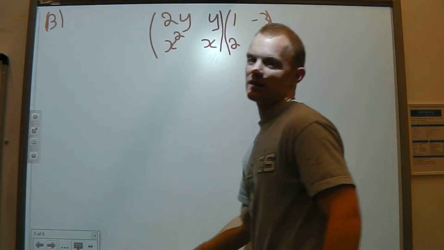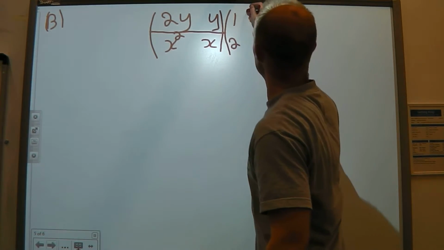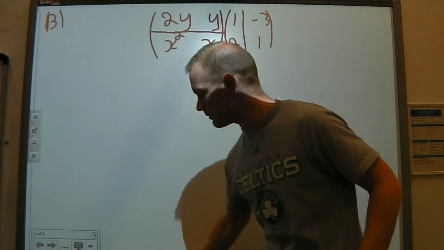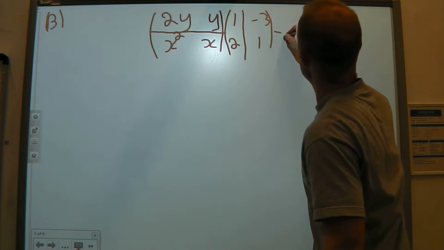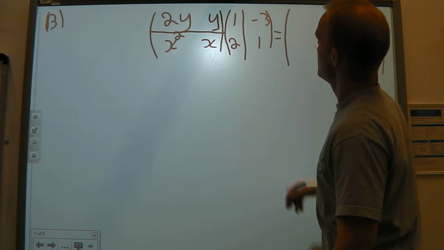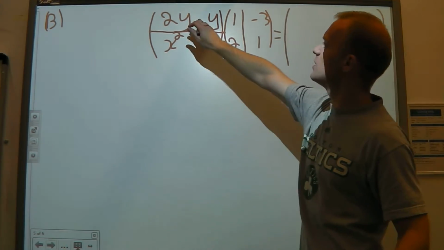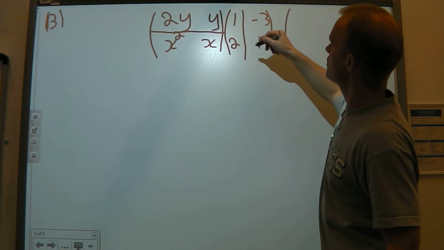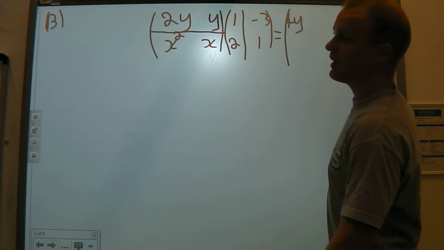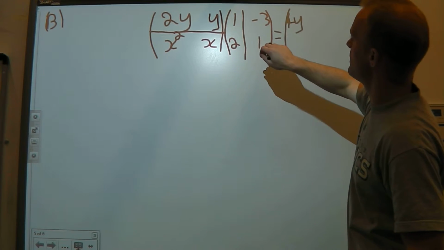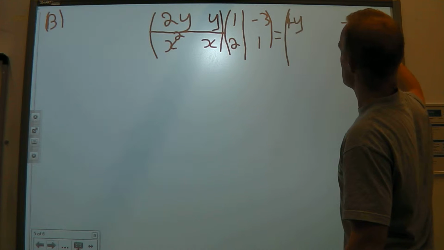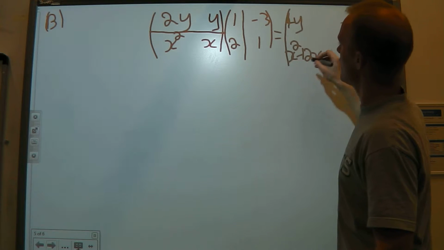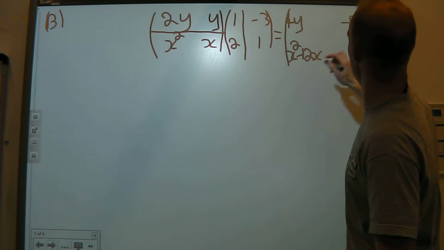Now what I like to do here is draw a line across here, and then a line down there. Trust me, if you're doing a lot of matrices, like a 2 by 9 matrix multiplying with something else, lines like this come in very handy. So that is equal to, let's make big brackets. For the top left term, I multiply the top left term by the left term. So that's 2y plus 2y is equal to 4y. To get the top right term, that's negative 6y plus y, which is negative 5y. To get the bottom left, that's x squared plus 2x. And the bottom right is negative 3x squared plus x.